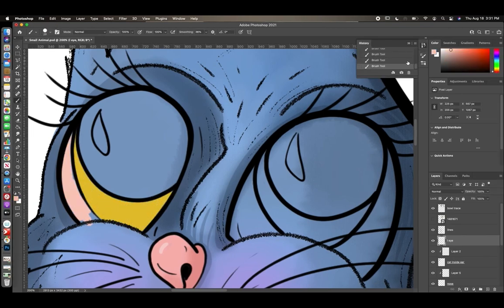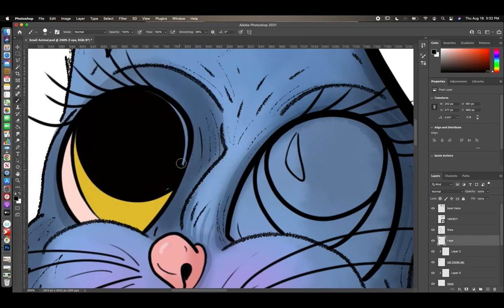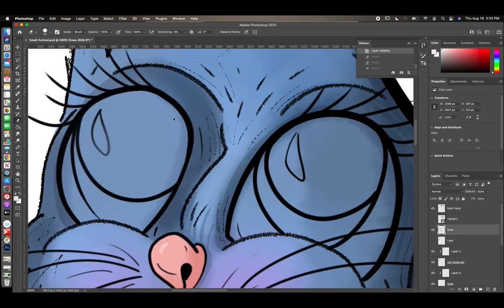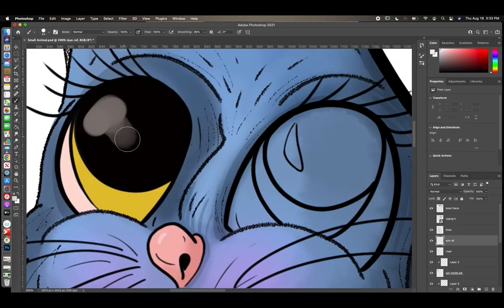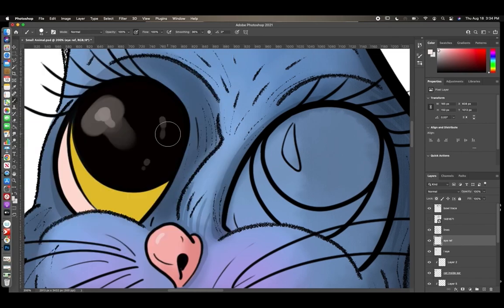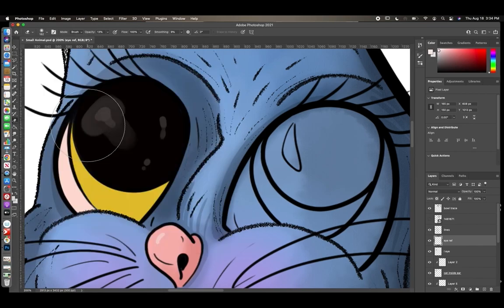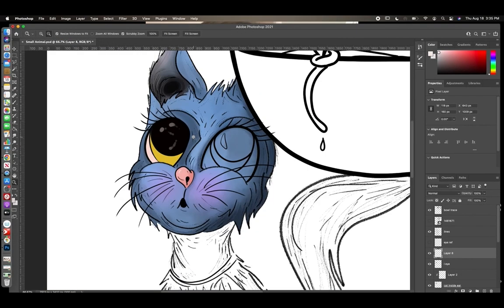I'm going to move on to the eyes now, and I'm putting down my basic colors. Okay, so I made a base layer for my eyes. And just for one eye, you're going to do the eyes on different layers. And now I'm coming in and putting in a clipping mask and putting in highlights. I'm playing around with where the highlights go and how much they blend in, using that eraser to tone them down, and then adding more highlights on top. And you can see I'm playing and experimenting with shape.